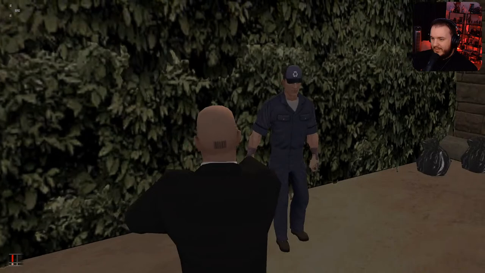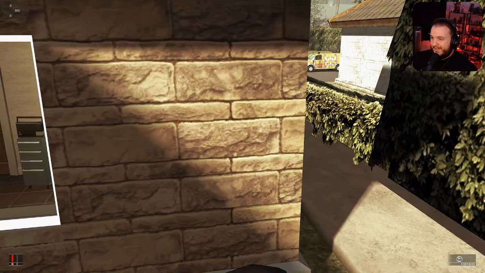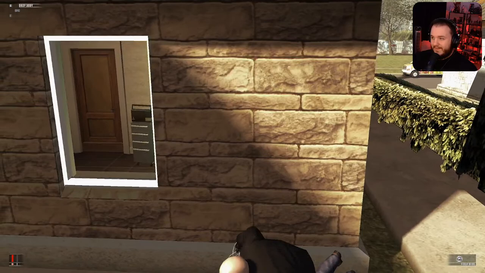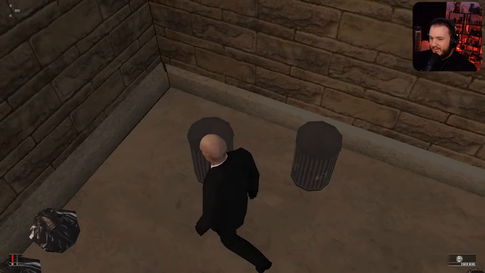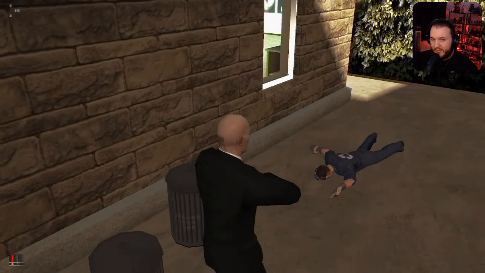Hey, what's up, man? Quick. Okay. I think we got it. What the heck? What is this? A sausage. Why is there a sausage? Easy to poison, very popular with dogs. Oh.